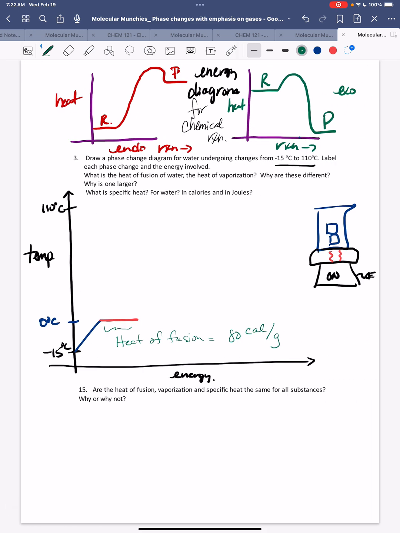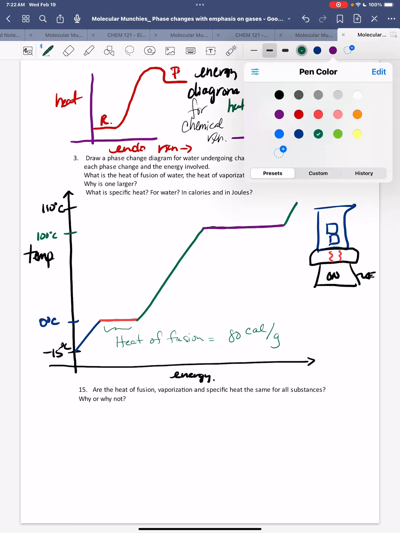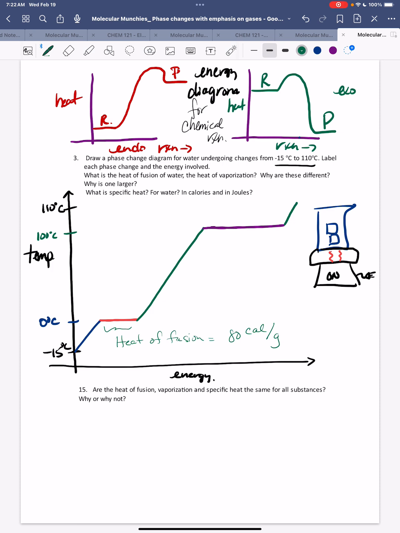Then we continue to heat it, and we get up here, and we see this rise in temperature from 0 to, maybe you know, the boiling point of water, which is 100. And again, something super interesting happens. This is going to level out, but it's going to level out for even longer as we change the phase between liquid and gas. Then we continue to heat it, and we can heat up the gas until we get wherever. You can go to another state of matter, which is called plasma. Okay, so let's talk a little bit more in our next video about those numbers.